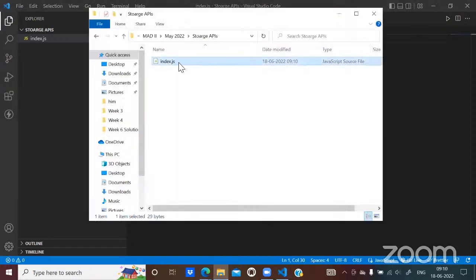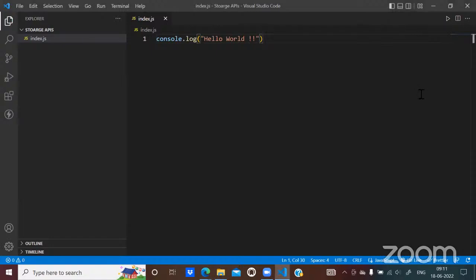No, sir. We need to go into inspect, our developer tools. In that we have the console tab. There it will be visible. So is there any way that whatever code I write here should automatically be given to the browser's console? Let's say I want to write some code here, and what I'll do is make use of a split window. On the right side, I'll open the browser screen. On the left side, I'll open this text editor screen. Whatever code I write here, I want the changes to be reflected on the right-hand side, that means on the browser screen. By using live server, that we do not generally.